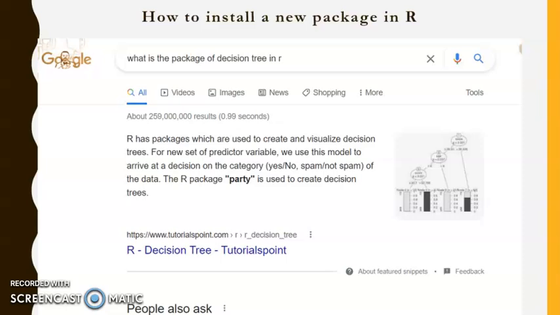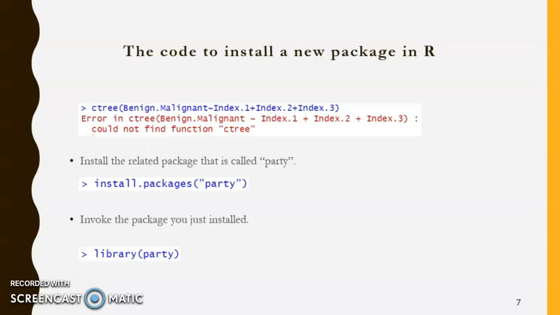So at this time, you don't need to know the name of the packages, but at this introductory level of R learning, you should know how you figure it out. For example, if somebody asks you what package they need for a neural network, you just quickly jump into Google and type what is the package of neural network in R. It shows you the answer. So after that, you can do the rest of the things, but now let's go for the packages.